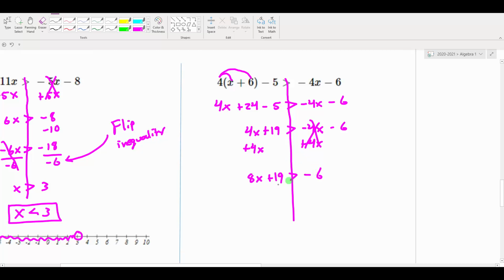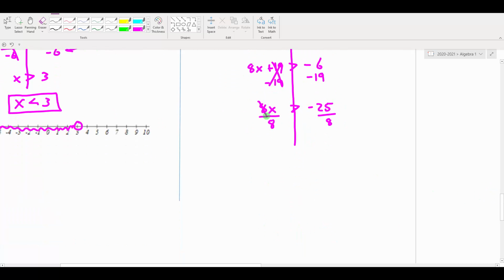So I'm going to move the 19 over to the right-hand side, so it's a plus 19. So the opposite would be to subtract 19. Okay, so I've got 8x, 19's cancel, greater than, and then negative 6 minus another 19, well, that's negative 25. Okay, so we're still doing good. We're on track. We've almost got x by itself. There's just got to move this 8, right? And since that's multiplication, I'm going to undo multiplication using division. So I'm going to divide both sides by 8.